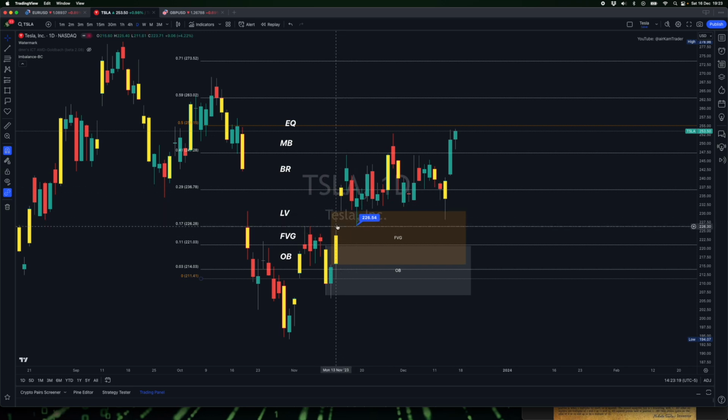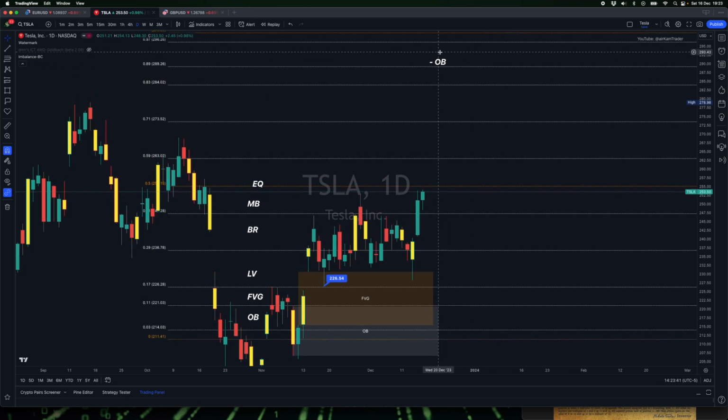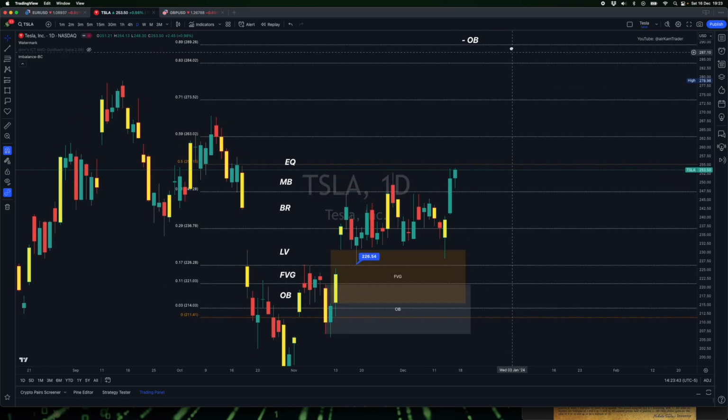This is why we had the opening gap also, because prices weren't offered there. You understand? We ripped through. We had a liquidity void. Okay? We returned from the breaker. We came back down to the fair value gap. Yes, we were off by 40 cents or whatever that number was. But then we rejected from that fair value gap. And now, theoretically, we should terminate at the opposing order block.